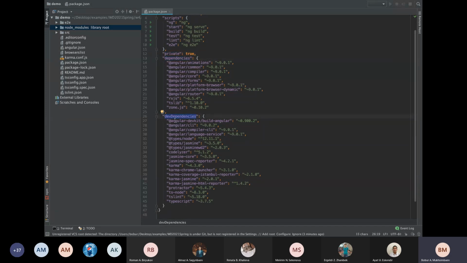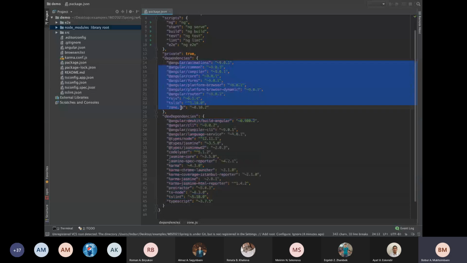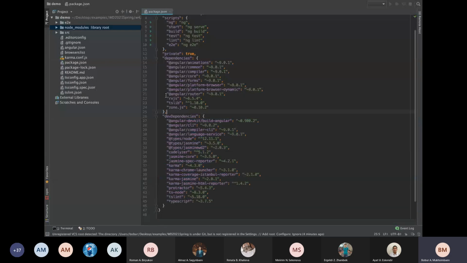As you can expect, devDependencies are development mode dependencies: libraries used while developing, which will be skipped in production mode. That's why we have two sections here. But inside of node_modules, we'll have all the libraries from both sections to run your code.